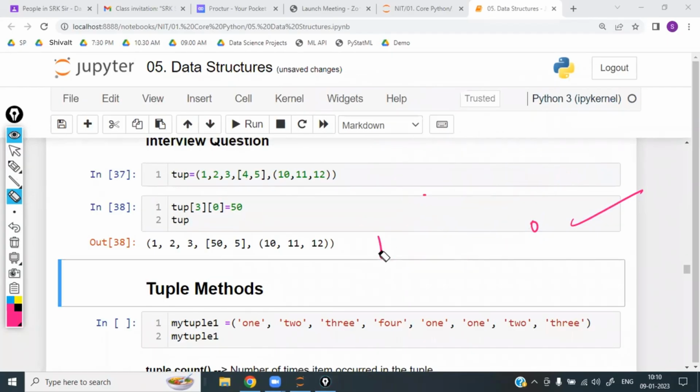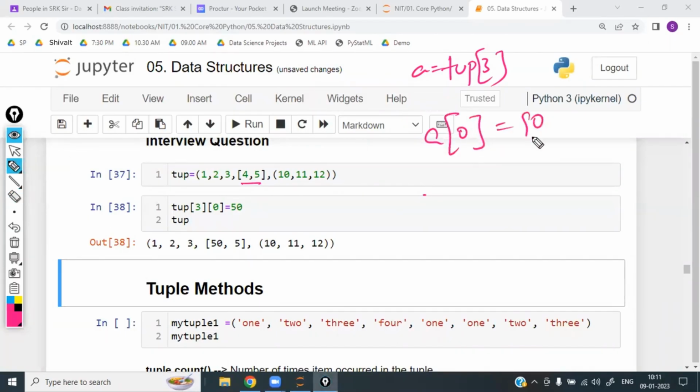First time, sir, I'm getting confused, sir. First time, how this one or that one? First time, don't do it in a shortcut way. Proceed in the long-cut way. What is the long cut? First, you extract this one only. Extracting this one is tuple of 3. Store it in a variable. Then whatever modifications you want, you do. Now A of 3, whatever modification you are doing, A dot append, or A dot replace, or within this A of 0 is equal to 90.